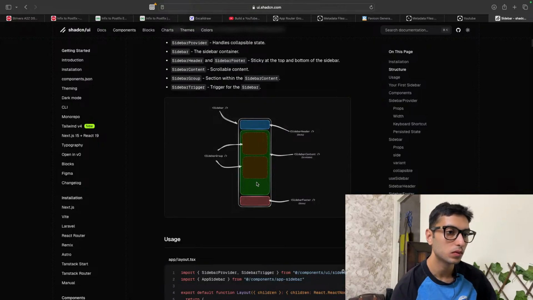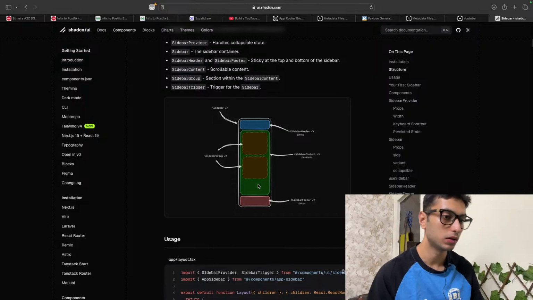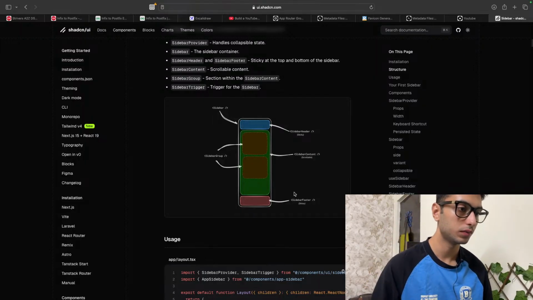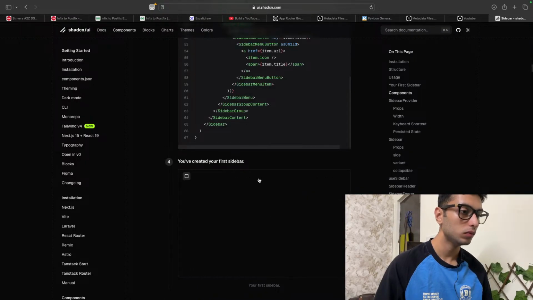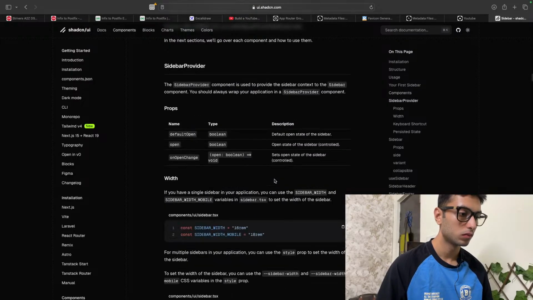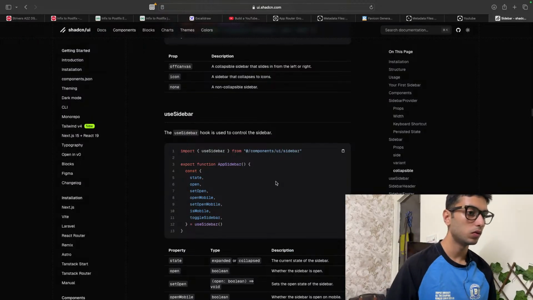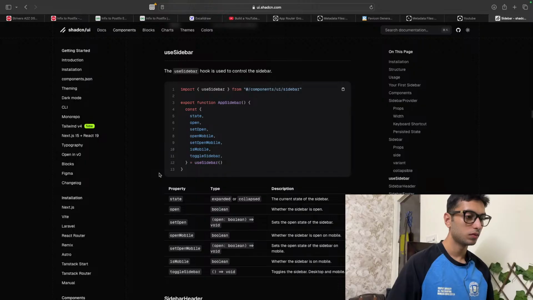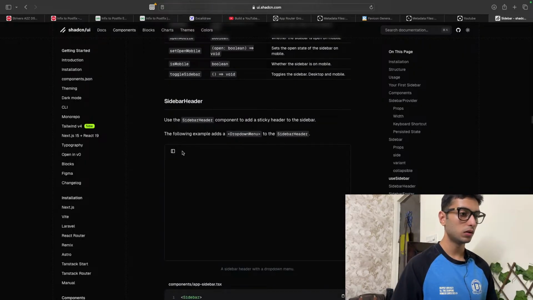Sidebar group, sidebar content, sidebar header, sidebar footer, sticky. The useSidebar hook is used to control the sidebars. Sidebar header is going to add a sticky header to the sidebar.